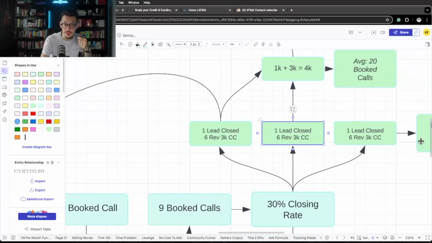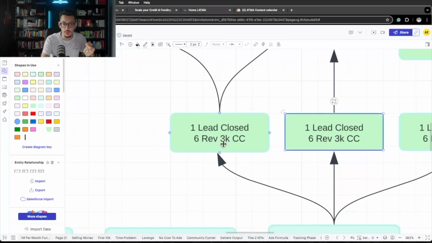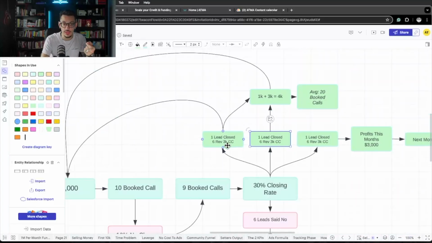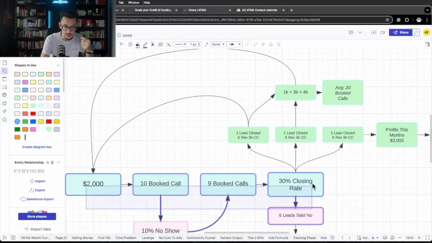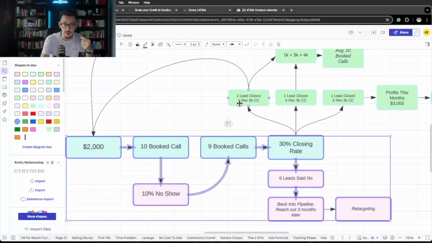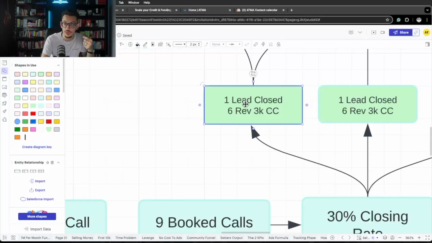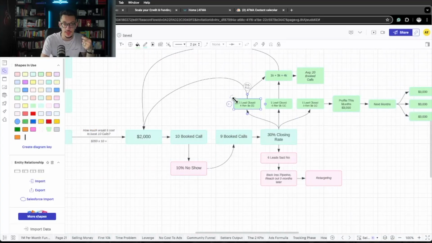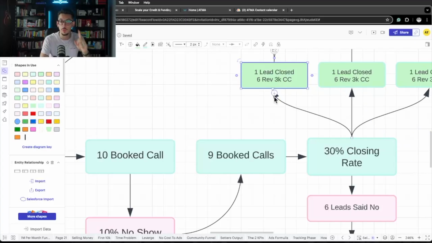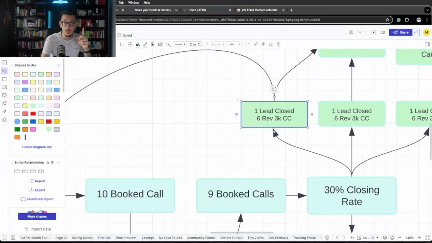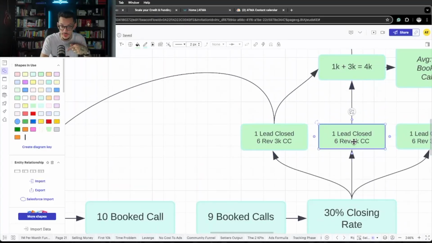Now, that next person that gets you 3K. Here you have $1,000 left over, because the person gave you 3K and you gave 2,000 to this lot right here, so you can get pretty much to pay for all of this, right? So technically you're not paying for all of this. This client that you just closed is paying for the marketing. This client just paid for everything, because he gave you 3K and you still have $1,000 left over. That $1,000, you combine it with this one.